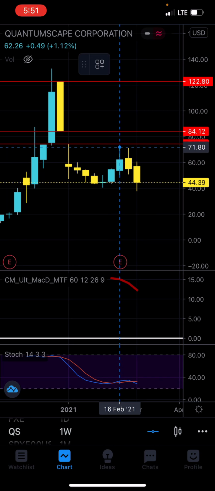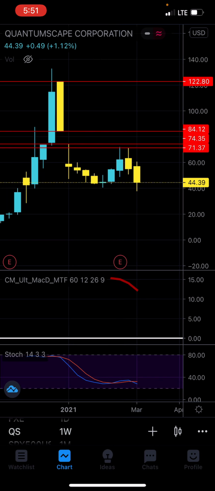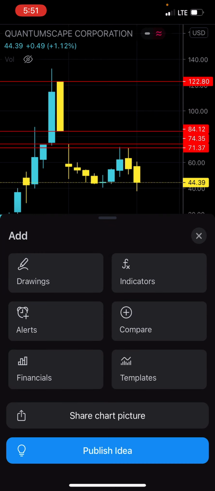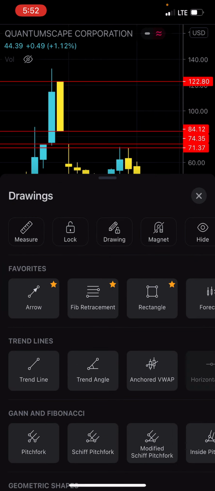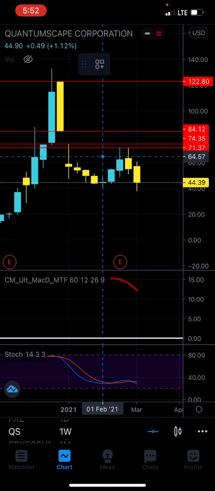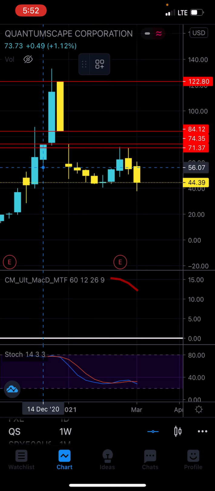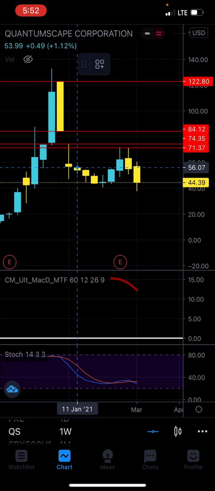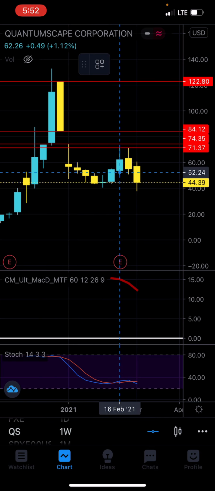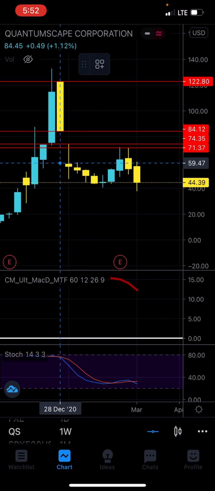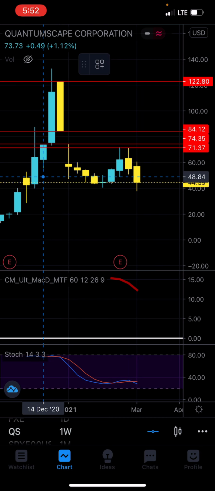I think the next one we might put is gonna be right there, which is a little too close to my comfort. I don't like when they're that close to each other because it doesn't really benefit us in any way, right? The next one is gonna be down here. This one probably here, down here, and up here, right? So that one's actually gonna touch a lot of candles.